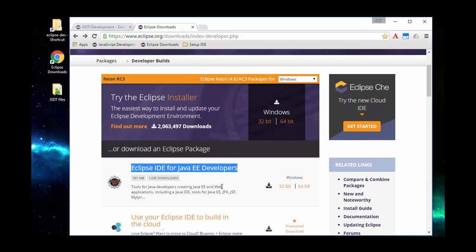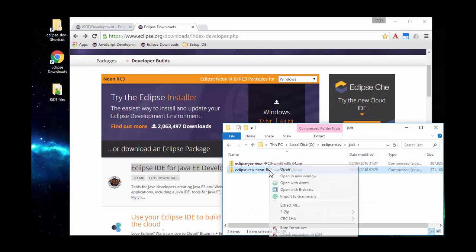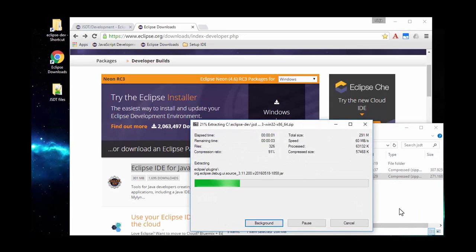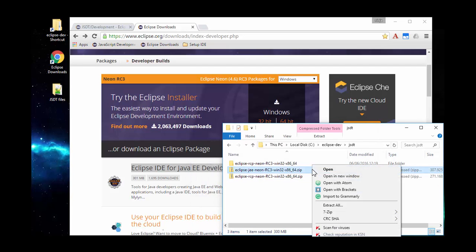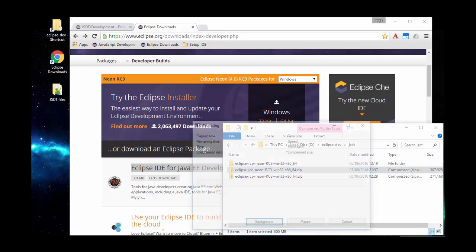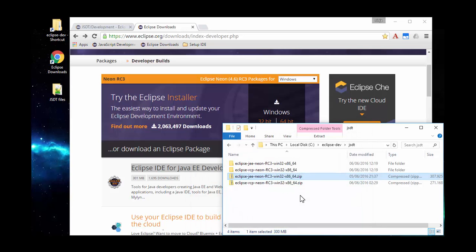I already downloaded these plugins and I put them in a folder called JSDT. So I unpack both. And then I rename the folders so it will be easier to understand the content.